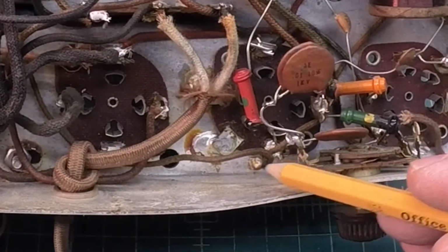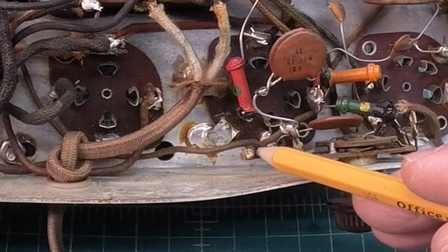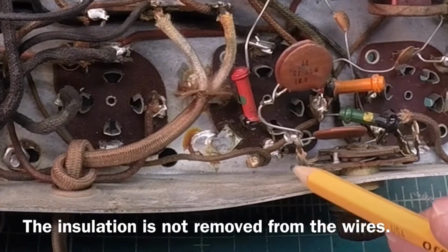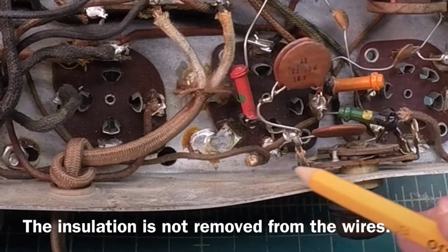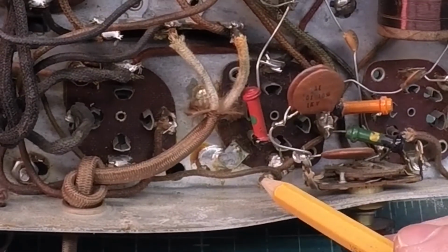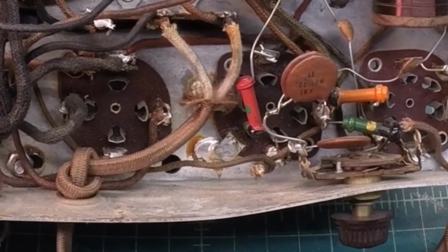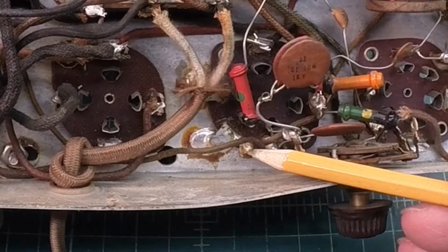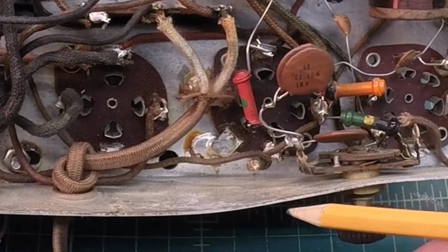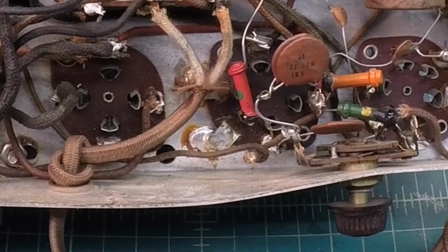One other thing here that's definitely worth showing for folks that are new, and I don't think my eye's playing tricks on me here, but I think this is a gimmick capacitor. And you can see there's just a piece of wire that's been cut. They're just twisted together. So just creates a real low value, a picofarad value of capacitance for the circuit. And we'll see if we can find that on the schematic later and see if that's called out. Again, I don't think those are tied together there. Looks like they're just twisted around each other, creating what's called a gimmick capacitor right here. Now remember, the first one I saw, I was trying to figure it out, didn't know what a gimmick capacitor was, and saw the wires cut, twisted together, tied them together, and of course, that didn't make the circuit work, so just kind of a lesson learned.